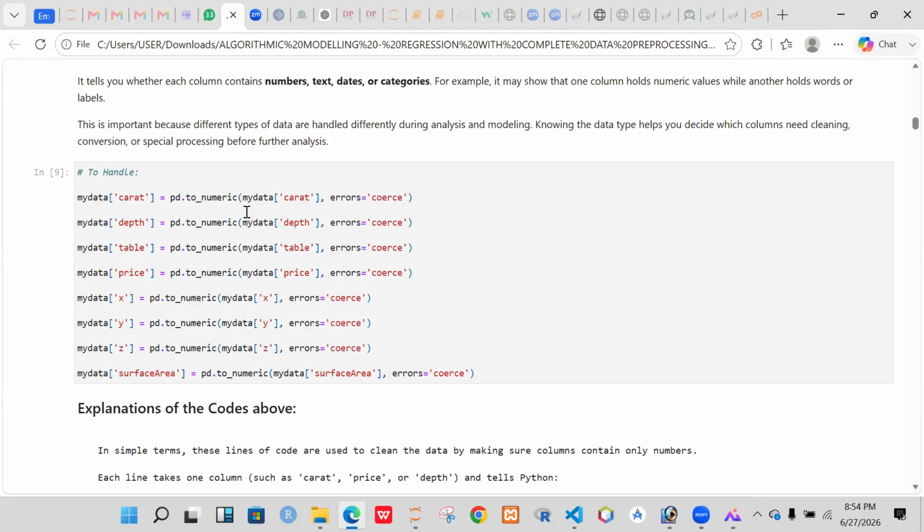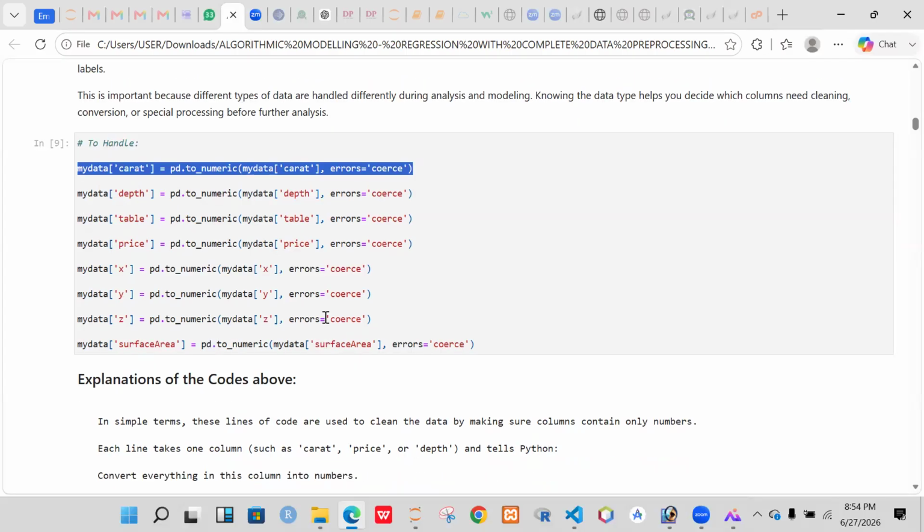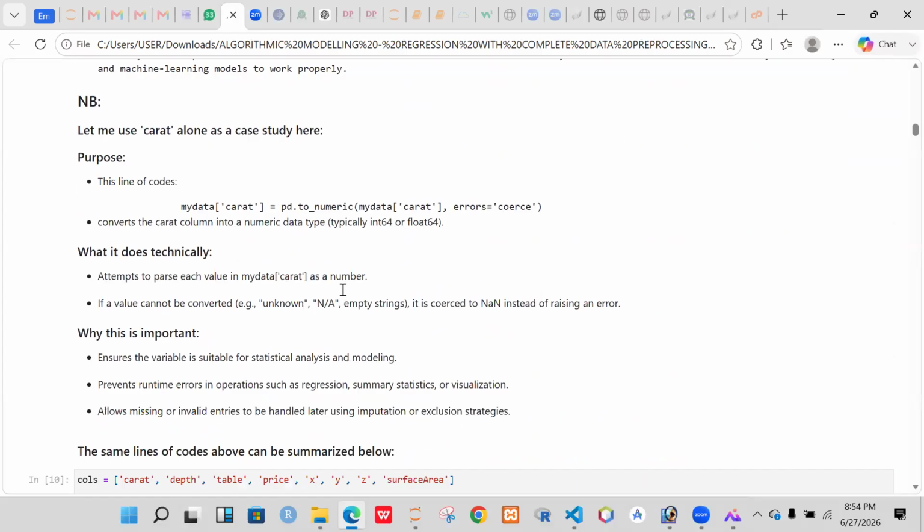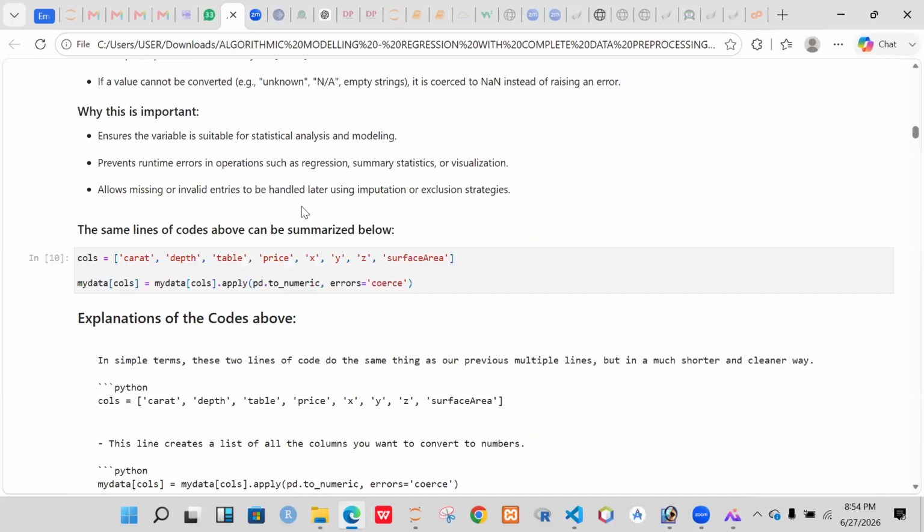0 is numeric, that is 0.78, and that person mistakenly typed O, that is an alphabet, instead of 0.78. So this line of code will clean that data set and make everything there numeric. That's what I'm trying to say in this place. So any question? If there's no question, that is all the lines of code I have for that.